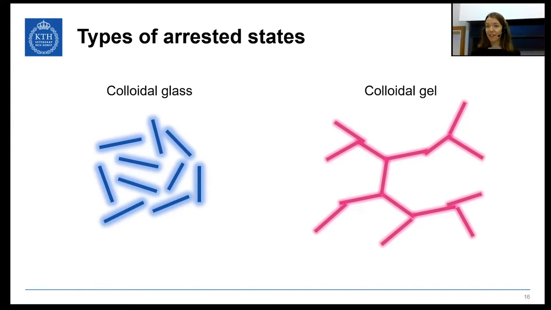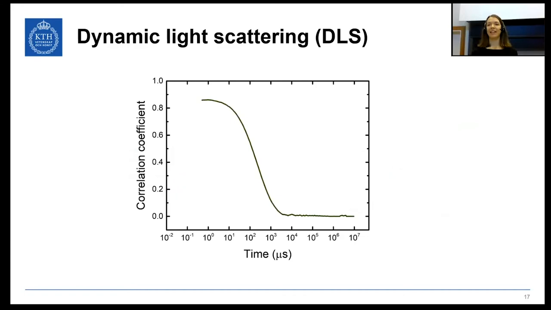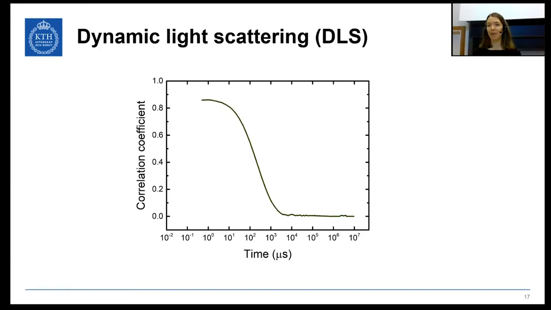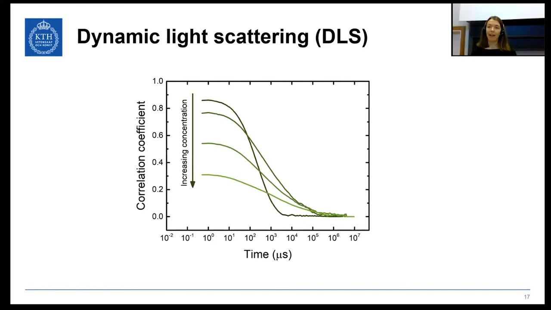A consequence of these different interactions is that colloidal glasses can usually be easily redispersed by dilution, while colloidal gels generally cannot. One characterization technique I used for studying the transition between a dispersion and an arrested state is dynamic light scattering, DLS. In a DLS measurement, one obtains a correlation curve from which the hydrodynamic size of the particles can be obtained. For non-flowing suspensions where particle dynamics is very restricted, the intercept of this correlation curve starts to decrease. This happens for CNFs when they form arrested states, so DLS measurements can be used to detect the arrested state transition.